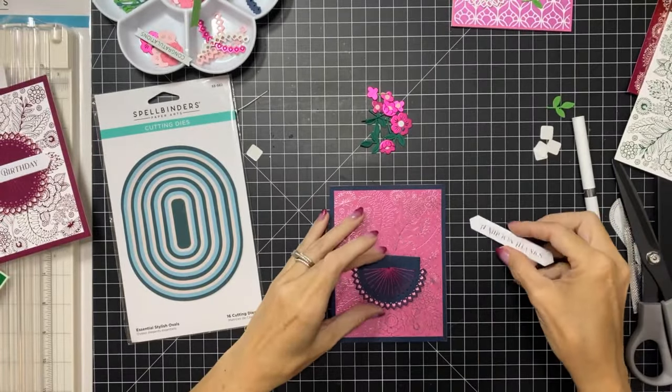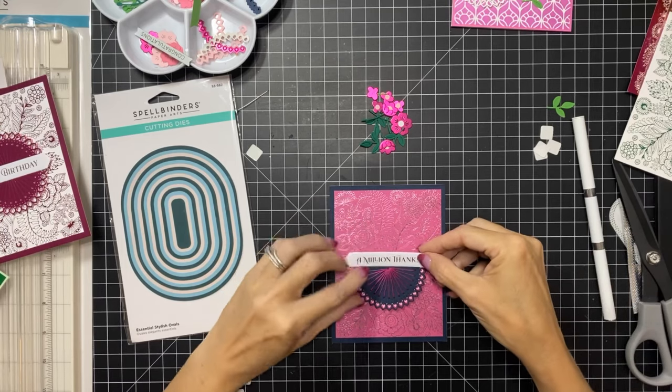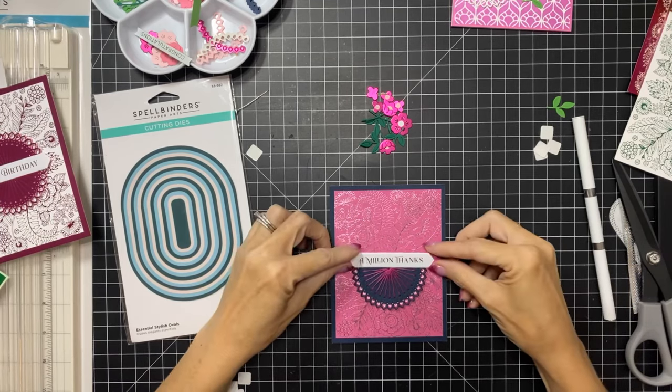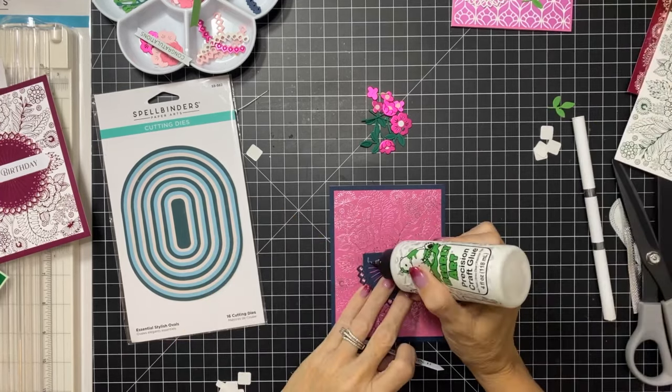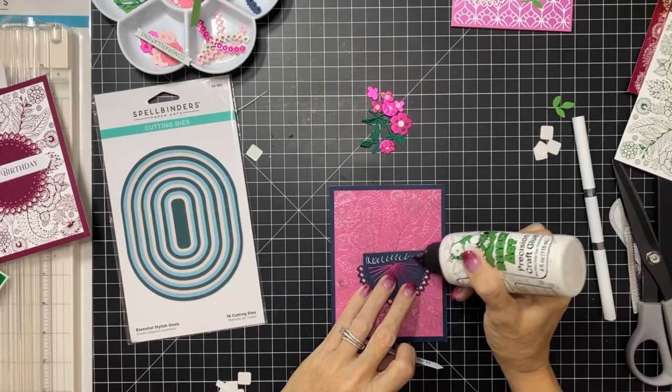So we've got that there. We're going to put a million thanks on this one. So I'm going to go ahead and just glue that on there. Right across here.